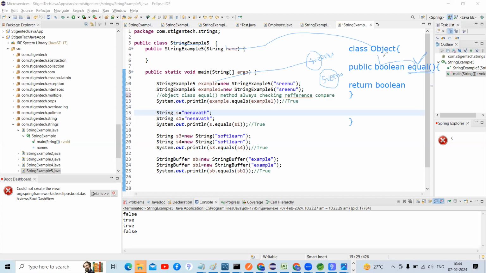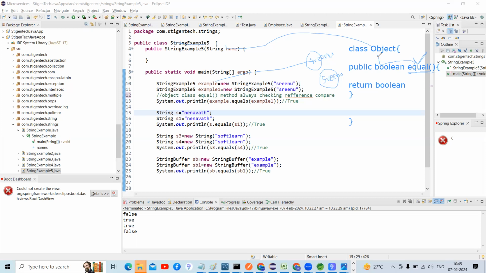But how many methods can the Object class contain? Almost 11 methods, right? You should remember them, guys. What are those methods? The equals method, hashCode method, toString method, and the getClass method, wait method with 0 parameters, 1 parameter, and 2 parameters, and notifyAll, right guys? Almost 11 methods. You should remember them.